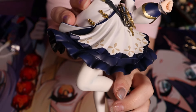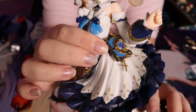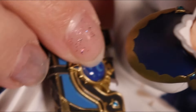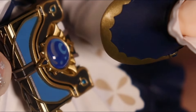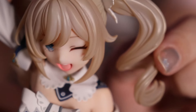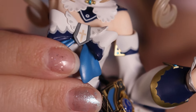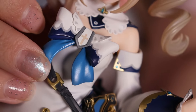And then we have got some musical notes that go onto the base. Barbara also has some plastic around her hand and her hair. Here she is — she is absolutely adorable. She's got her catalyst here, and if you look really closely at it, you can see her vision on it. The vision is actually sculpted — it's got the vision insignia actually in there, so for Hydro. Look at her happy little face. Her hair is kind of a translucent blonde. I'm looking at it from behind and you can definitely see the light through it.